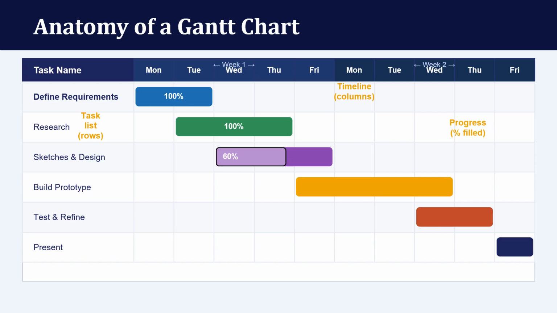So you want to test it out. You want to do surveys. You want to make changes based off of feedback, and then you want to present your results. And mind you, no project is ever done. So once you do that, you still may have to go make changes. So it's an iterative process. It goes over again.